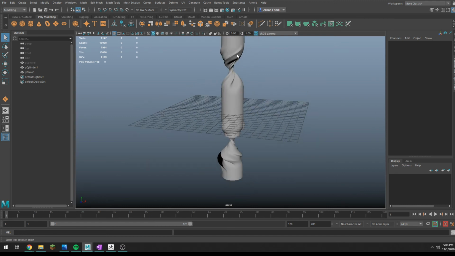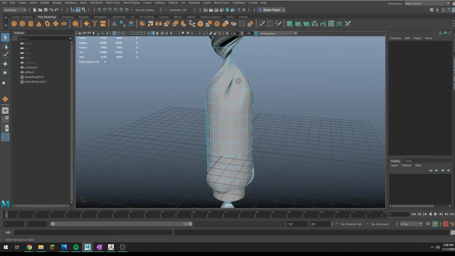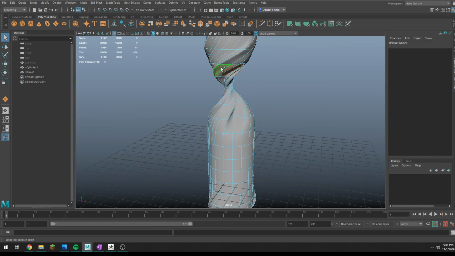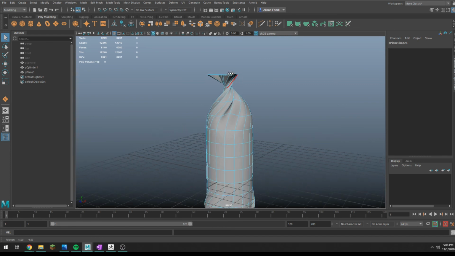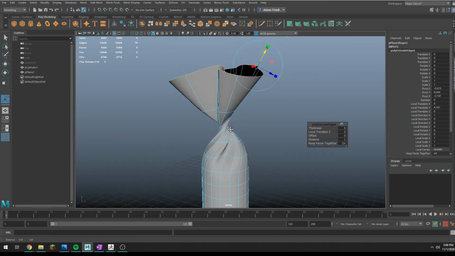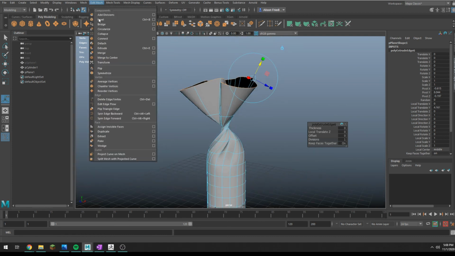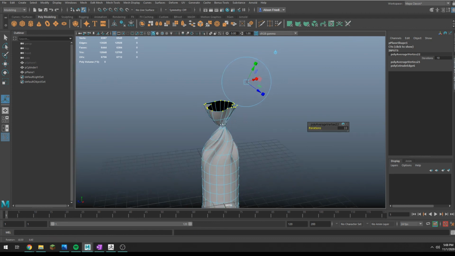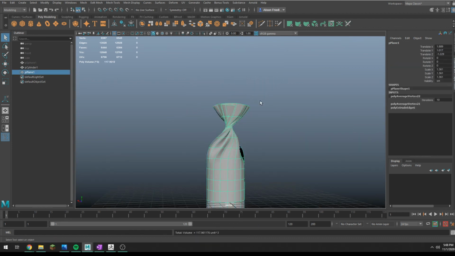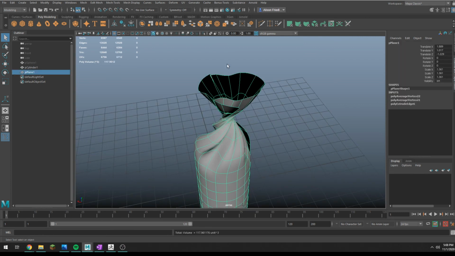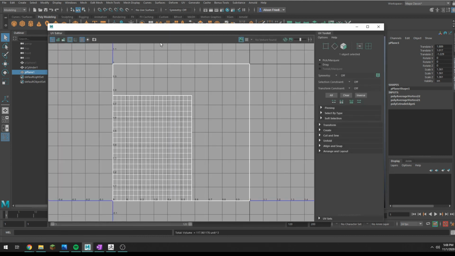In this case, the only other thing, because obviously the ends of this look catastrophically awful, I am going to go through and just grab these faces, delete them, and then go, yes, because it's the top edge loop, and then just re-extrude that, and it still looks crazy, but if you hit that with an average vertices, it's going to give you something that looks a little bit more normalized as a candy wrapper. Convenient thing about this is, except for the area where I just extruded, it should have pretty standardized UVs. And you can basically just make a candy wrapper label and slap it on there and more or less be good.